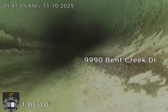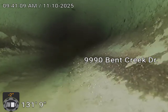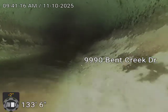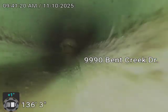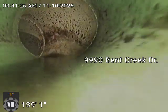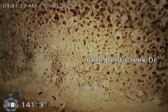And you can see the camera actually start to move a little bit. And so as the whole thing kind of lightens up, as the water starts coming up to its back, we should see a pretty big, there we go. This just makes it a lot easier to push the camera. And it looks like we're probably going to come right up to the main right as it gets there. So there we are, 140 feet. So yeah, the line looked great.